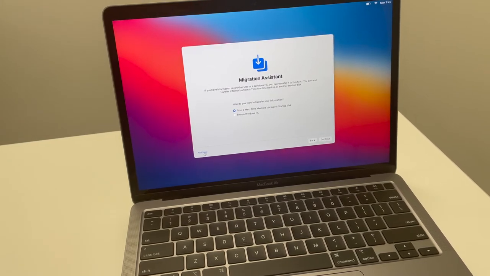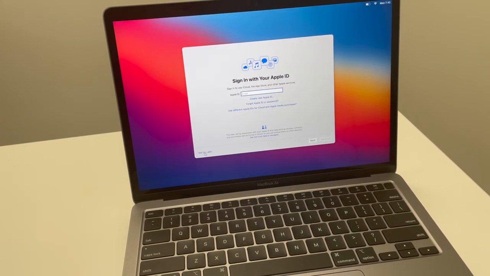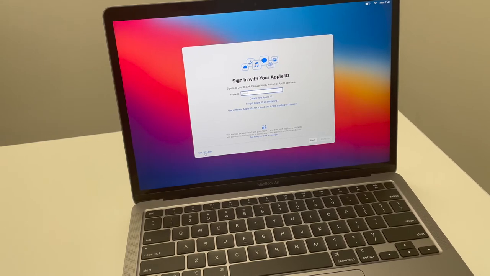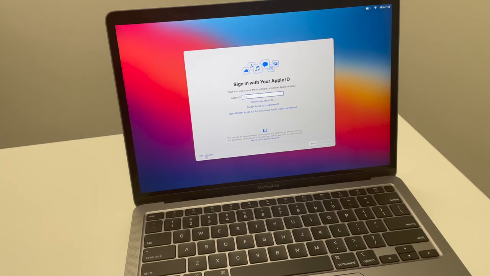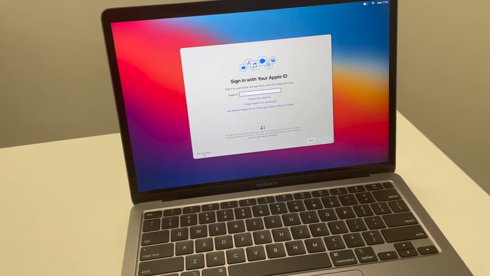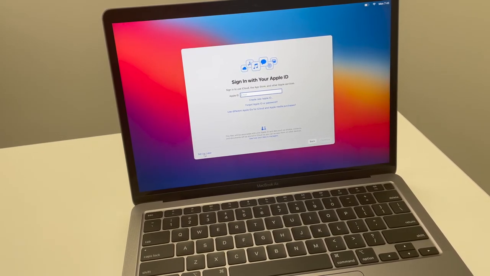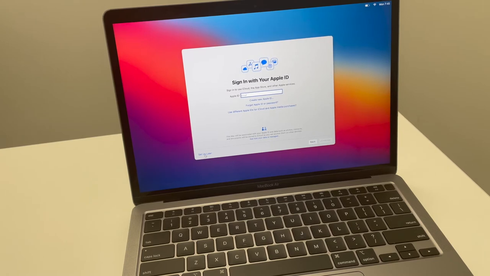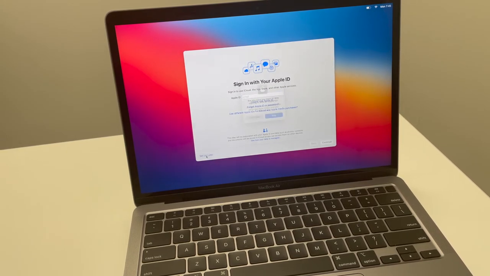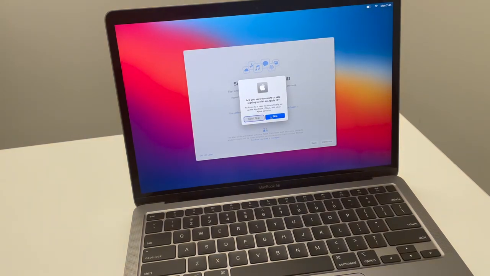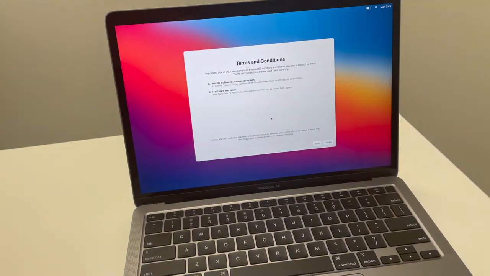You now sign in with your Apple ID. So if you don't have an Apple ID, you need to create one. You can say create new Apple ID right here. If you do have an Apple ID, if you've got an existing account of some sort with Apple, you input that email into here, you'll then input the password, and then essentially you're connecting this Mac to your Apple ID. In our case, we'll just set up later and we'll skip this process just for now.